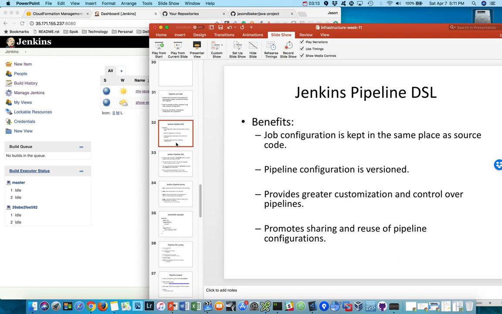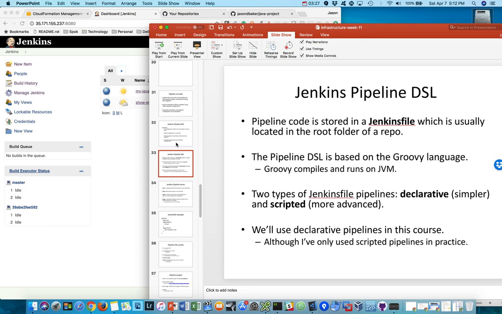And the great thing about the DSL is that it allows us to share and reuse pipeline configurations with other team members. So when we're creating this pipeline code, we store it in something called a Jenkinsfile.